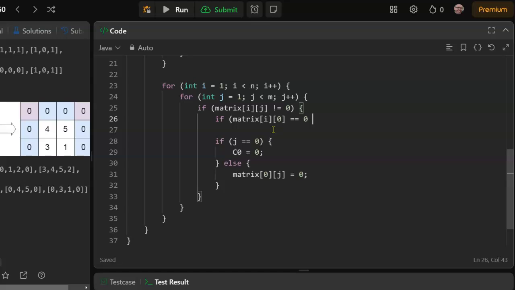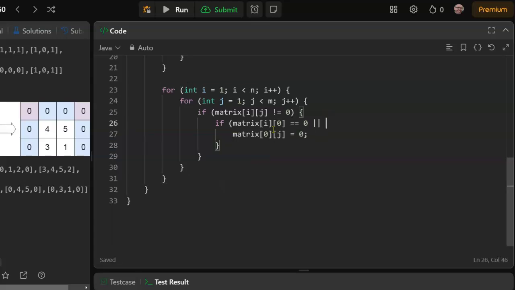Or matrix 0 j, does that equal 0? Does the column need to be zeroed?